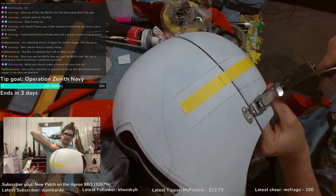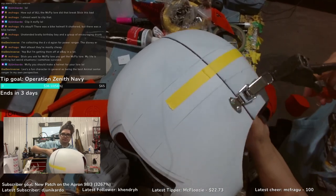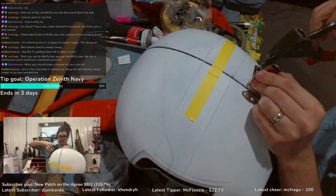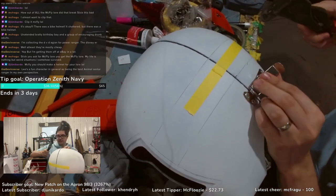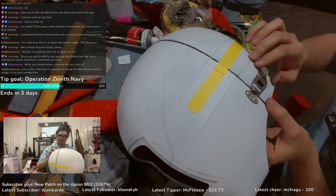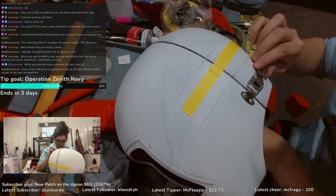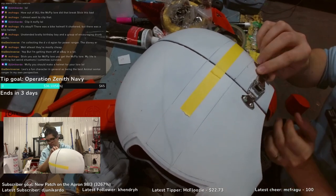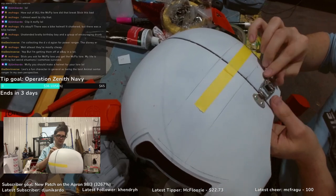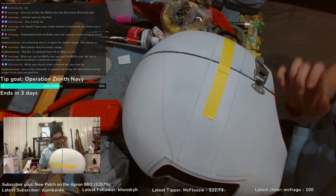Best animal scent. I mean, it's got Ginga Cat. Right. What is that? Oh. That's actually spot on.